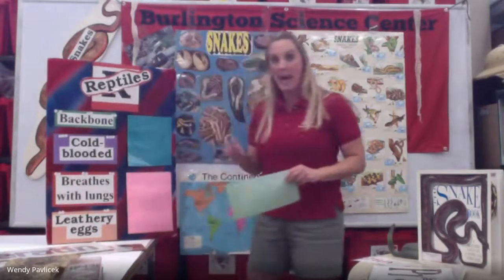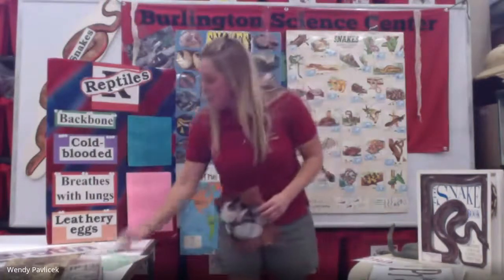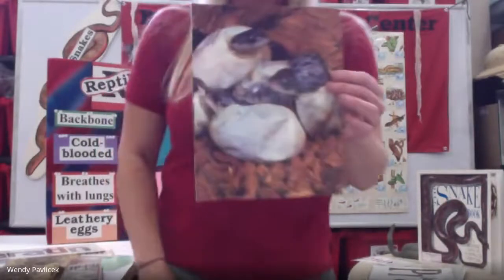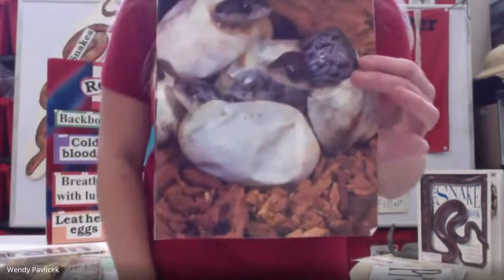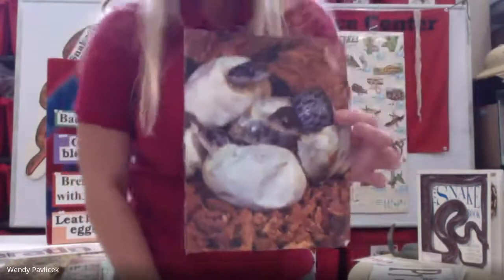Next, snakes lay leathery eggs. When they want to have their young or have their babies, they lay leathery eggs. And here's a picture of some baby snakes hatching out of their leathery eggs. Now, one of the neat things about snakes is most do lay eggs, but some snakes have live babies, so they can lay eggs or even have live birth just like humans. And I have a snake later that we'll meet that does lay live babies.